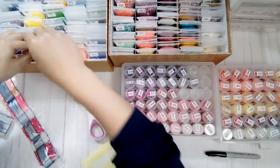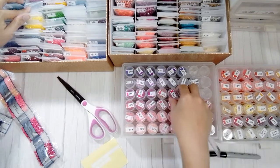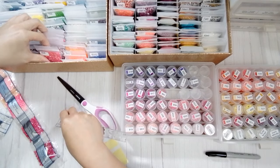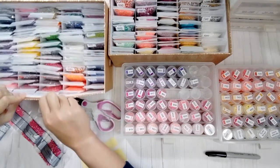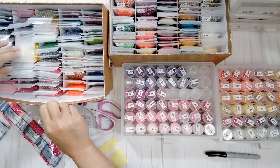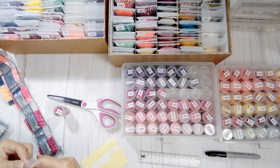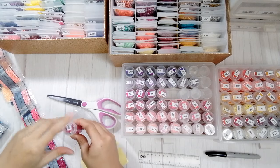600. I do see I have a bottle of 600. Do I not have any more? Maybe I don't have any more. Is that it for my 600? Yeah, I really don't have any more. Okay, but now I do have a little bit more. They have been remarkably matching my colors pretty well.